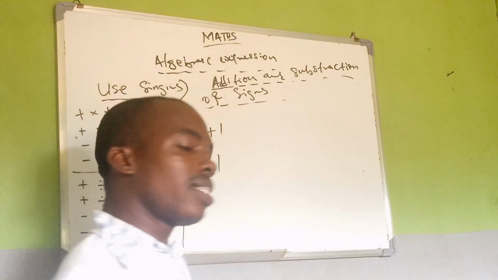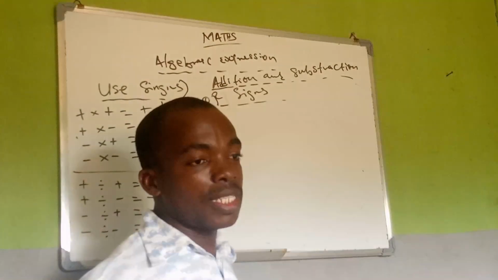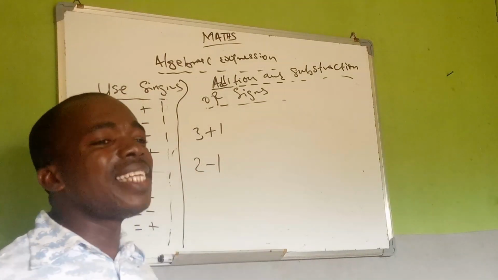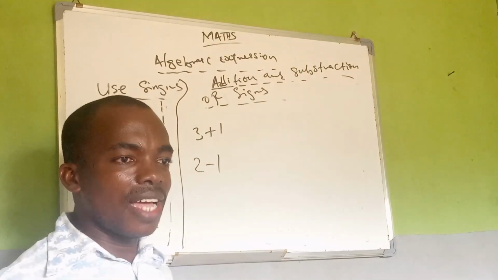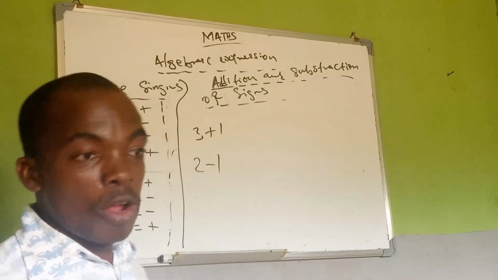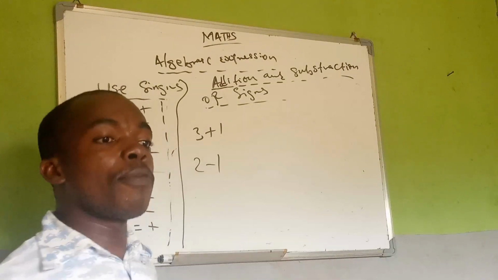So I was telling them that there is a way I will change this equation. You don't understand it, because some people fail to learn this thing in their JSS 1, and they're having problems. So there is a way I will change this equation. Many people are having problems with this.